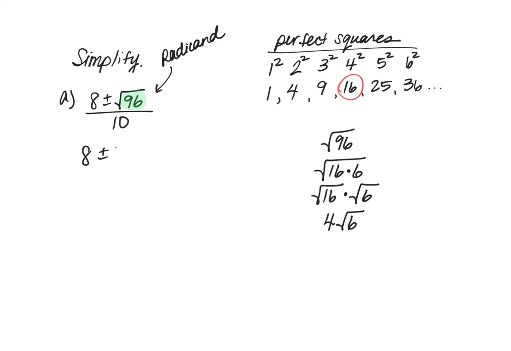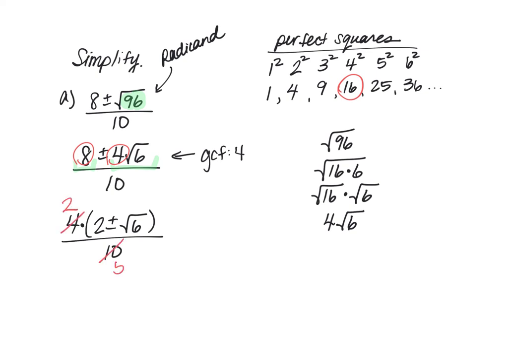So coming back over to my problem here, I'm going to have 8 plus or minus 4 times the square root of 6, all divided by 10. And then once again, we can simplify this a bit further. So if I want to use my factoring strategy, I have two terms in the numerator, and they have in common, if I'm looking at this 8 and this 4, they are having a greatest common factor of 4. So we can factor out 4. And we'll be left with 2 plus or minus the square root of 6, all divided by 10. And because this is multiplication, I can divide. Now 4 does not divide into 10 evenly, but 2 does. 2 divides into 4 twice. 2 divides into 10 five times.